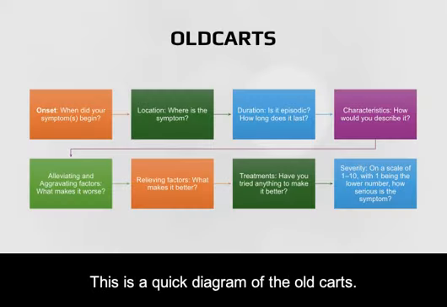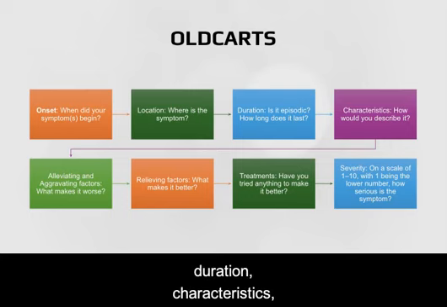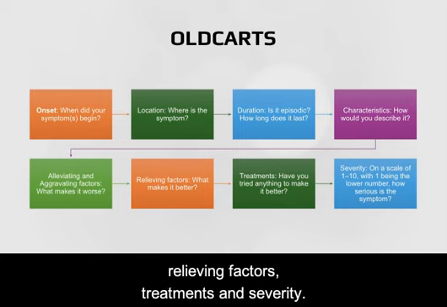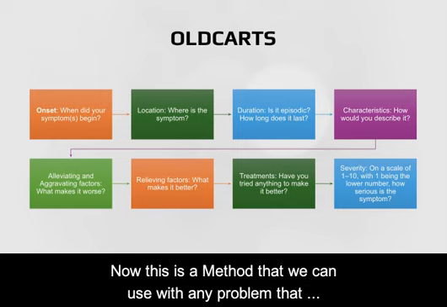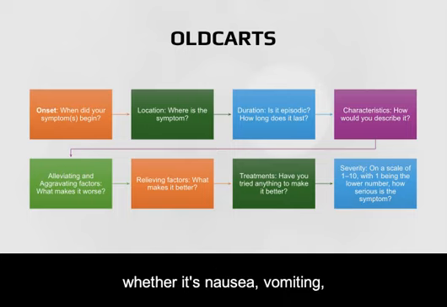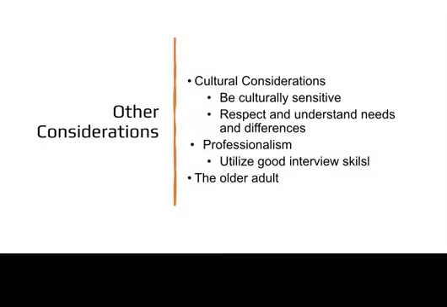This is a quick diagram of the old cards. L-CART stands for onset, location, duration, characteristics, alleviating and aggravating factors, relieving factors, treatments, and severity. Now, this is a method that we can use with any problem that the patient has, whether it's abdominal pain, whether it's nausea, vomiting, any health concern that the patient is stating they're having.